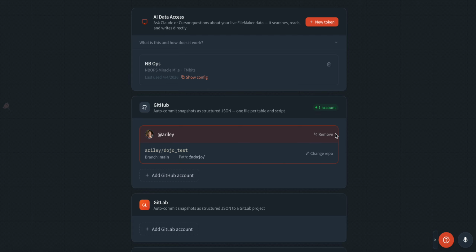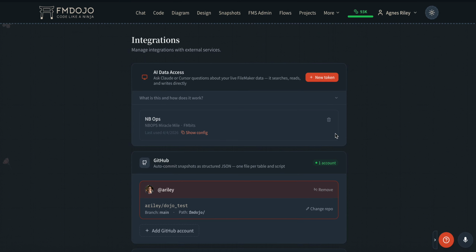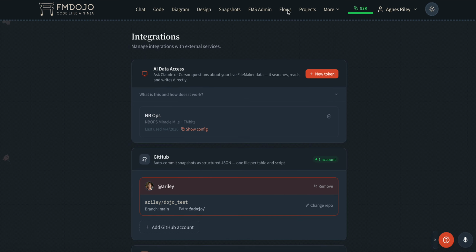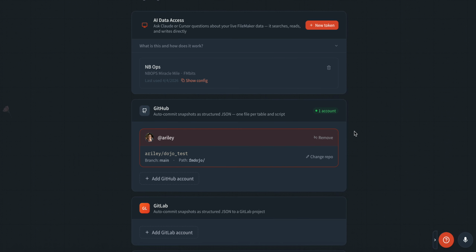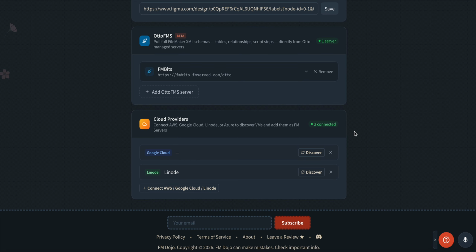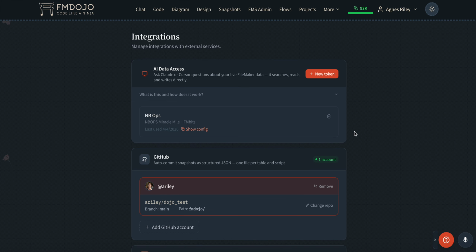So this is the page where a lot of these connections are set up, except for flows. That has its own area because that's a little different. But here you have a list of different connections or integrations. I'm not sure which one the right word is, but one of them is this new AI data access with which you can connect to, let's say, Claude Desktop or Cursor, and you can ask your live data questions.